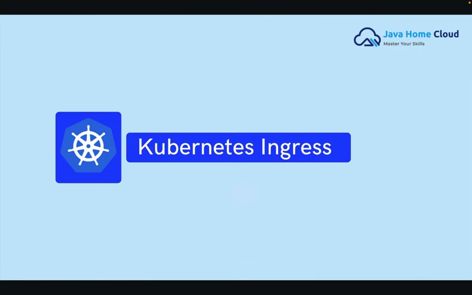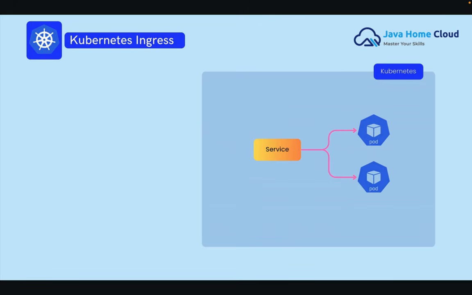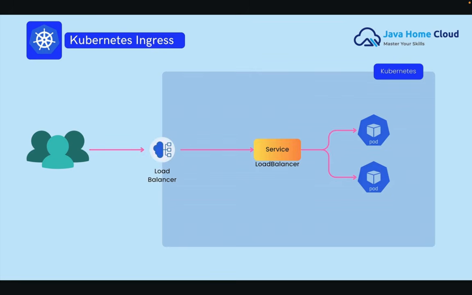Now let's discuss Kubernetes Ingress. This is a very important concept. First of all, let's understand how things work without Ingress. Suppose we have an application running behind a service. To expose this application to the outside world, we can make it either NodePort or LoadBalancer. Let's go with a load balancer. What happens in this case, if you deployed this on Amazon Web Services, it creates a load balancer inside Amazon. Using that, the outside world can access this service.